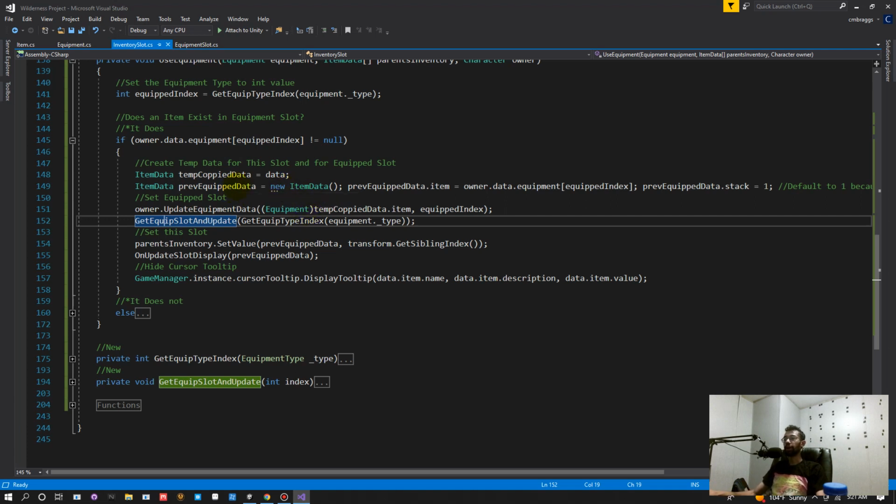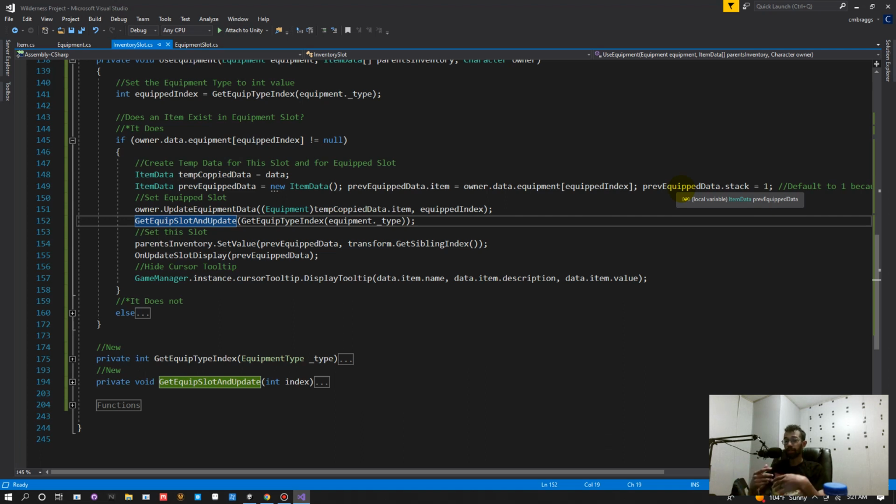Then from there, we're going to make that equal to a new item data. So we're basically going to set it equal to null. Then we're going to set the data. So we're going to say previous equipped data.item is equal to the owner.data.equipment. We're going to get the index like so. Then we're going to set the value, or how much is the stack.